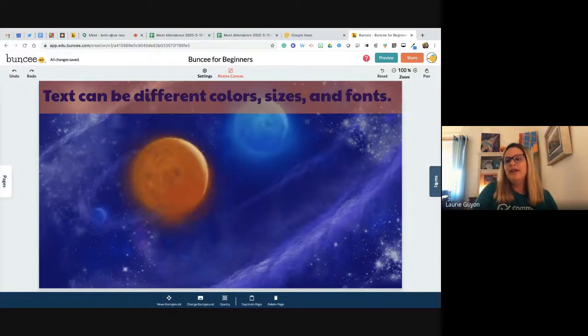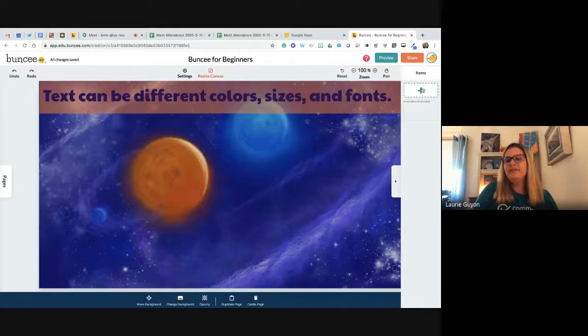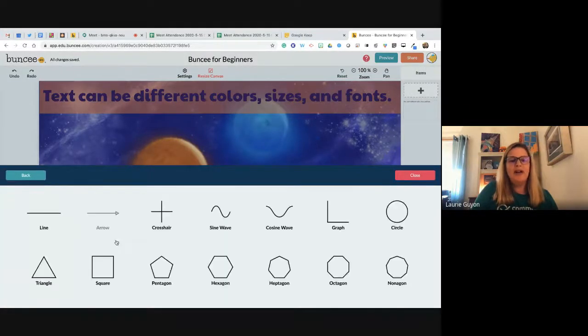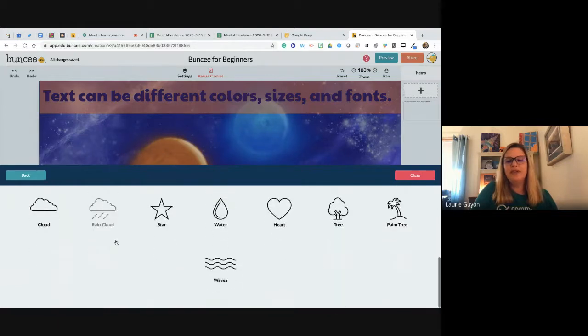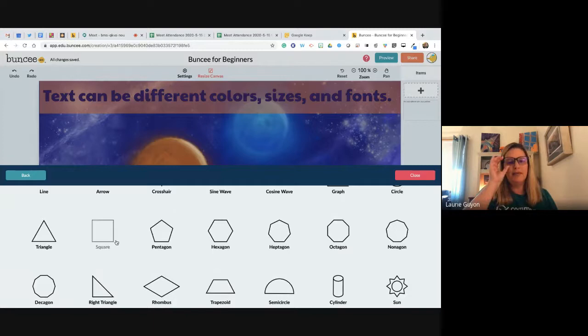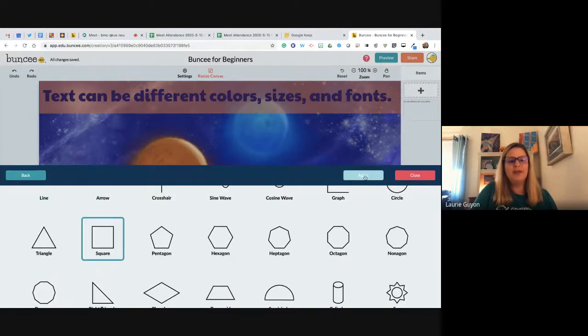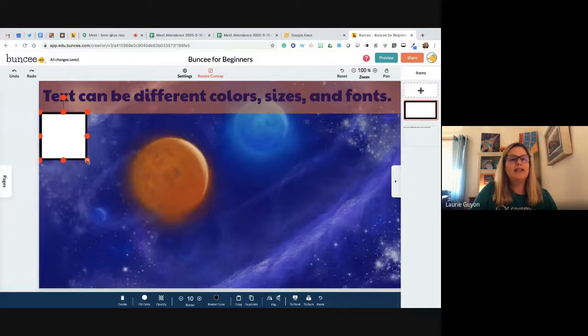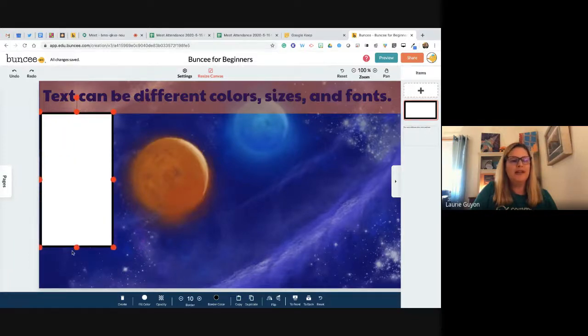Now I'm going to click on the items tab again on the right, and I'm going to click the plus. Inside the shapes, I have all different shapes I can work with, and you're going to see all of the ones that they have here. And all of these shapes are fully editable. So let's say I grab this square, because that's a pretty basic one. And let's say I wanted to put a little menu off to the left of my screen.